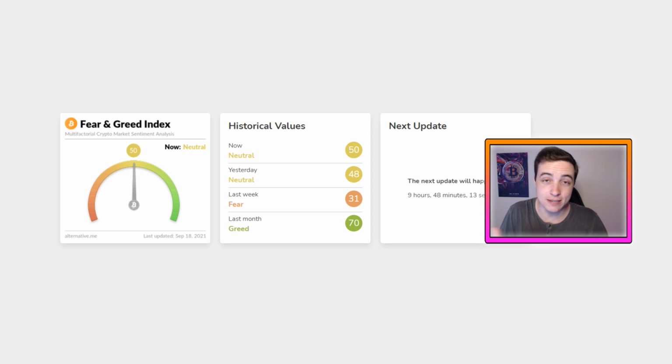And taking a quick look at the Bitcoin Fear and Greed Index right now, it's sitting on a straight 50-50, meaning that the market is very much split either side. Right now, we have a lot of bulls calling for much higher price action, and we've actually got a lot of bears calling for much lower price action, which is very interesting. So this goes to show that right now we really are at a turning point. We're at a deciding moment in the charts, because we've actually got a lot more room to the upside if we break above that golden pocket, but we've also got around the same room to the downside according to the Fear and Greed Index at the very least.